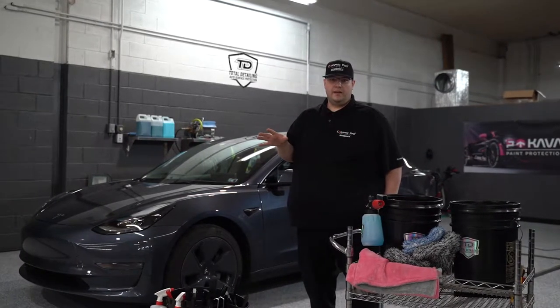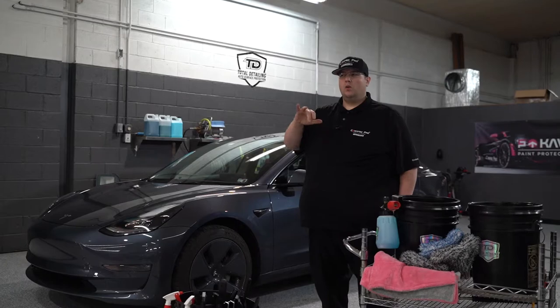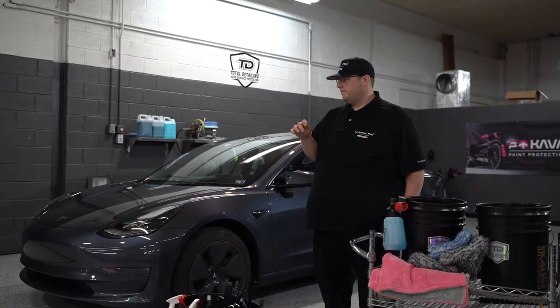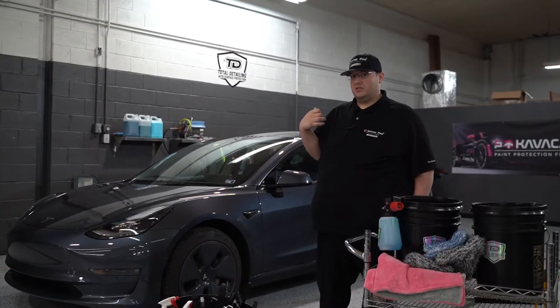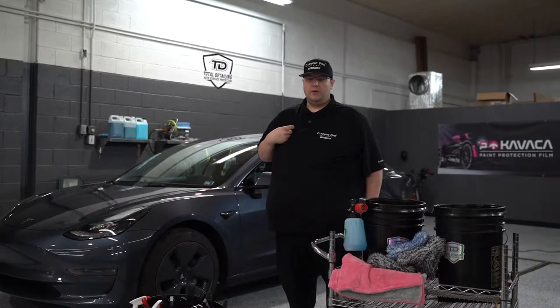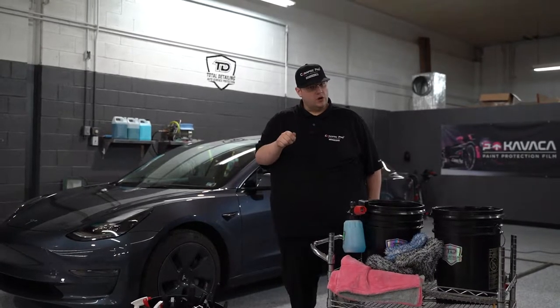It's about 1600 PSI. I believe it's about 1.6, 1.7 GPMs. I'm not certain offhand. But that pressure washer is typically enough to rinse down the vehicle and get it to do what we need it to do. You at home, if you don't have one, you can use a garden hose.